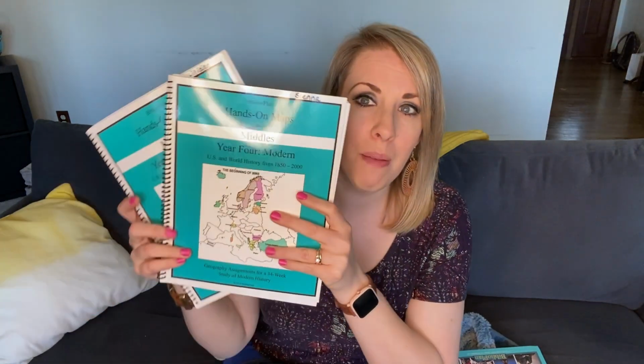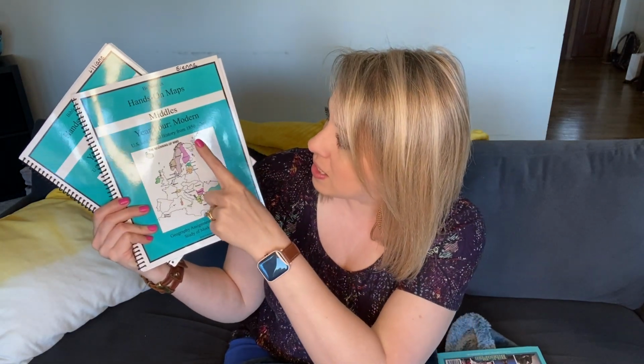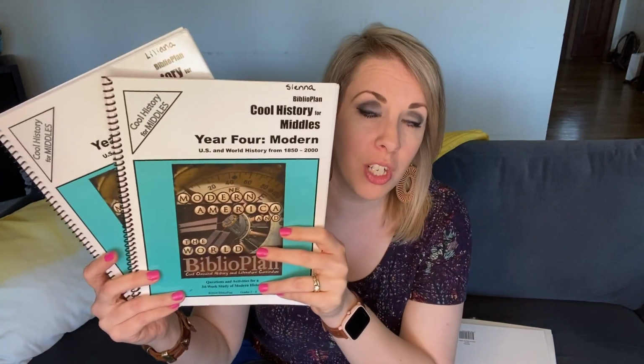So first of all, we have the Remember the Days book, which is the textbook, and we will show you inside of this in a little bit. I chose to have the hands-on maps. So both of my girls have a book of the hands-on maps, and this is hands-on maps for middles. So they each have one of those. I'm only doing this with my 2 older girls, who are in 6th grade and 8th grade. I also have the cool history for middles, and these are just questions, kind of like a quiz, but the way we do it is like an open book quiz, but you can do it however you want to do it. But we use these. I will show you inside of those 2 in a couple minutes.